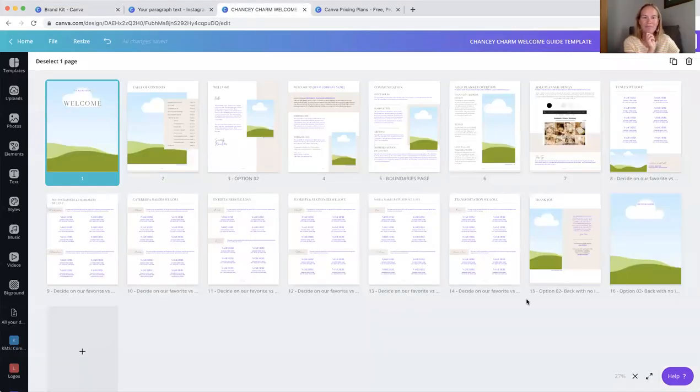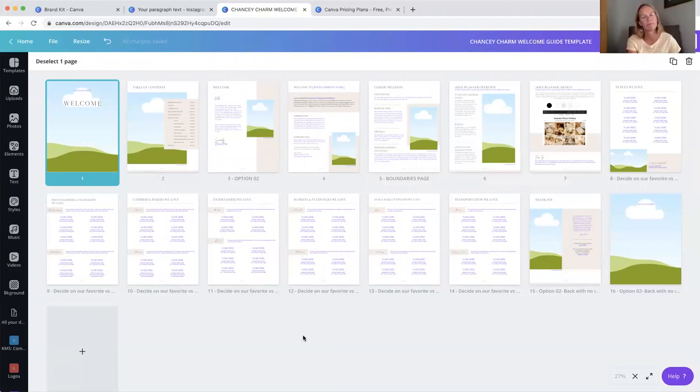Let's talk about your template here, because I think this is a perfect example of why it's so important to create that brand kit. It just makes this process so much easier. I think a lot of creative professionals have found themselves staring at a blank design screen on Canva, and they're just so frustrated because they don't even know where to start.